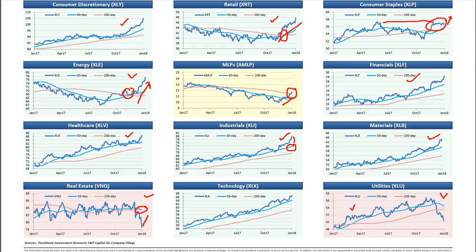So pick the stocks, get your watch list together in some of these beaten down value sectors, but don't ignore the sectors that are moving higher. Look for pullbacks across the board in all these sectors that are in a much more healthy position, and then kind of pick and choose some stocks down here as you're building out your sector diversification. These are some good sectors to take a look at.